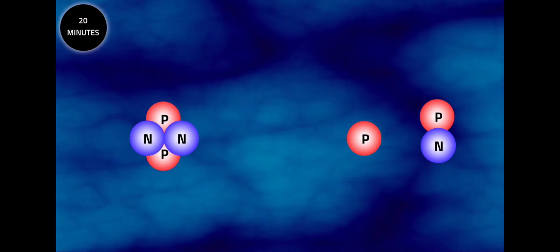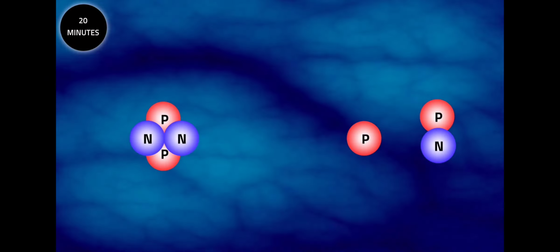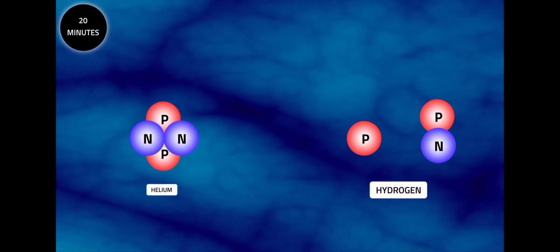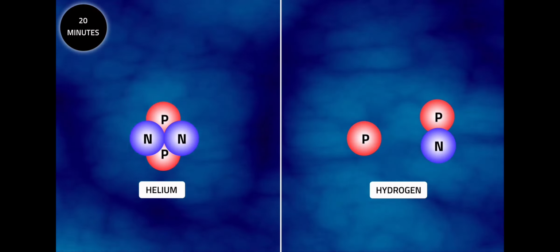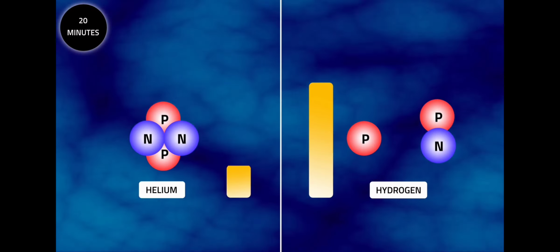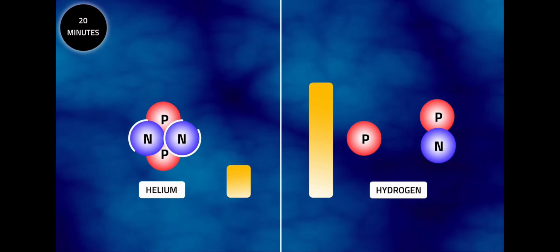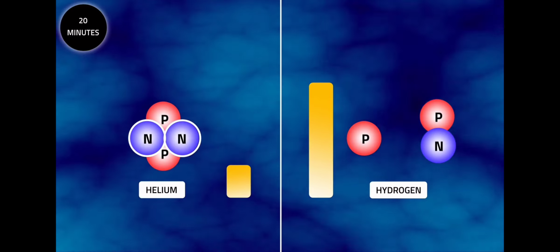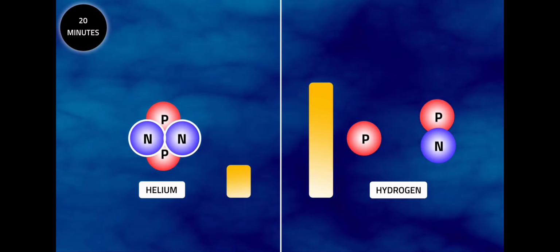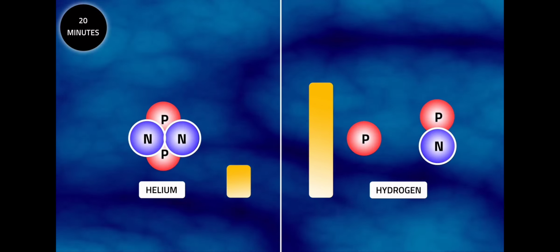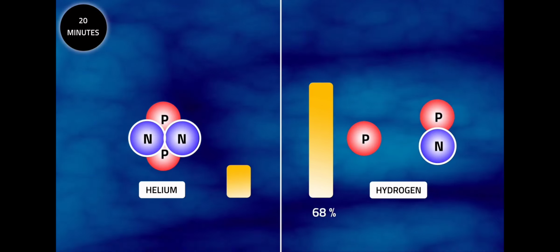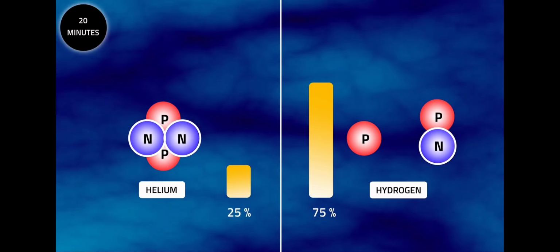20 minutes after the Big Bang, the neutron decay process comes to an end. Now the nuclei of hydrogen and helium have formed. The imbalance of protons and neutrons means the universe has more hydrogen atoms than helium, because helium nuclei requires 2 neutrons, while hydrogen nuclei requires only 1 proton, or 1 proton and 1 neutron. So at the end of these 20 minutes, the nuclei ratio looked like 75% hydrogen and 25% helium.